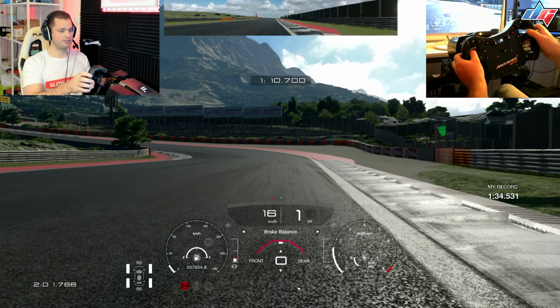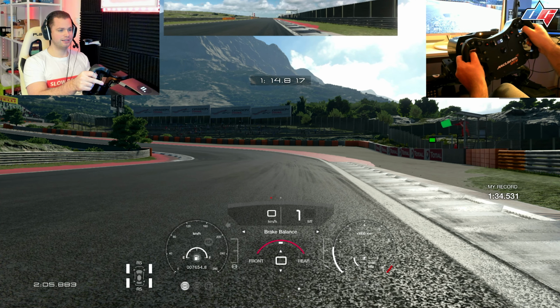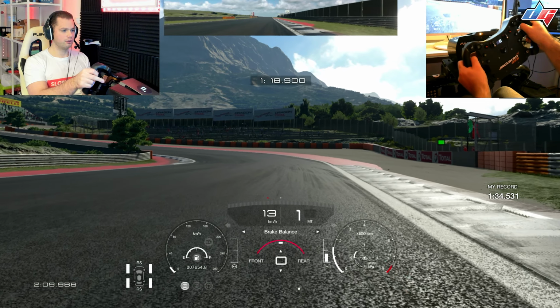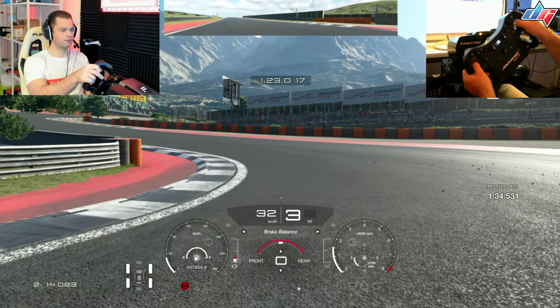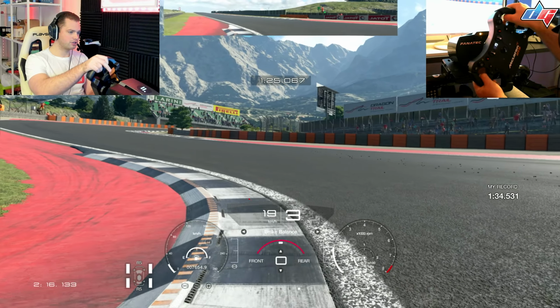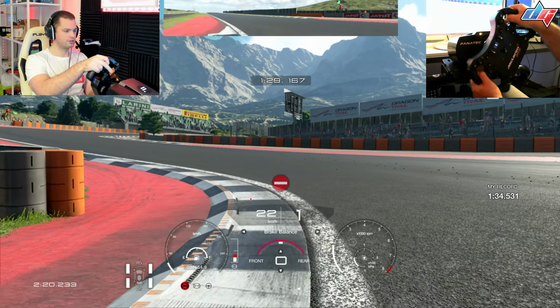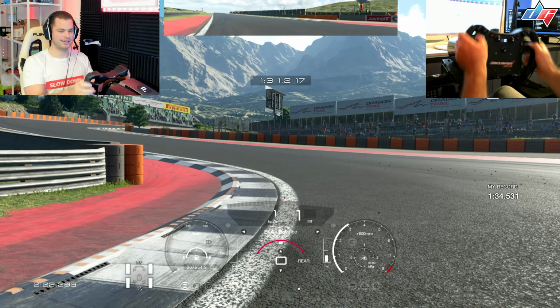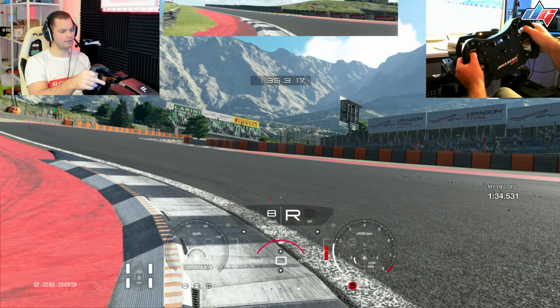And now you can actually see my wheel. So I'm turning in something like this. I'm still braking, but at this point I reduced my braking to about 50-60%. And now I'm going down with the brakes. And now I'm still in third gear. This is important. And now you actually want to get your left wheel into this little thing right inside of this curve. So this is where you're getting in. So it's not the same.